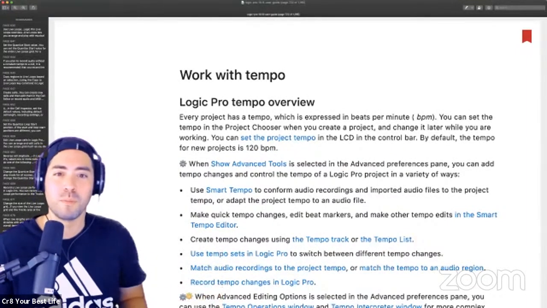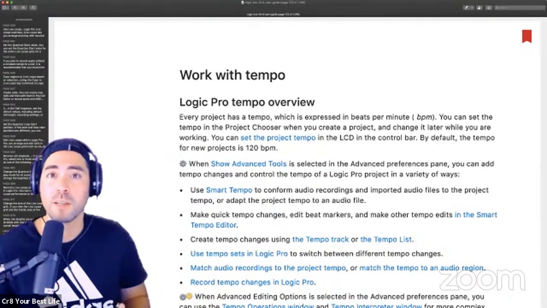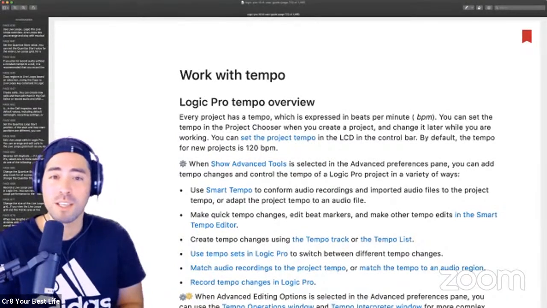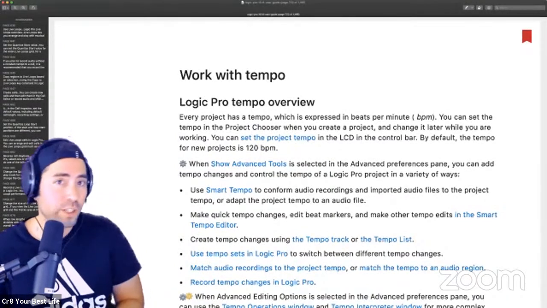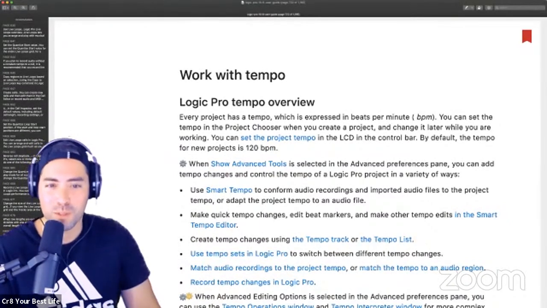Go figure, right? When you set a project at a default tempo, you end up writing more music in that vein. So why don't you do me a favor when you get a chance and set up your template so it's at 140 or 90 or 80 so we can start writing music with new rhythms and new vibes.